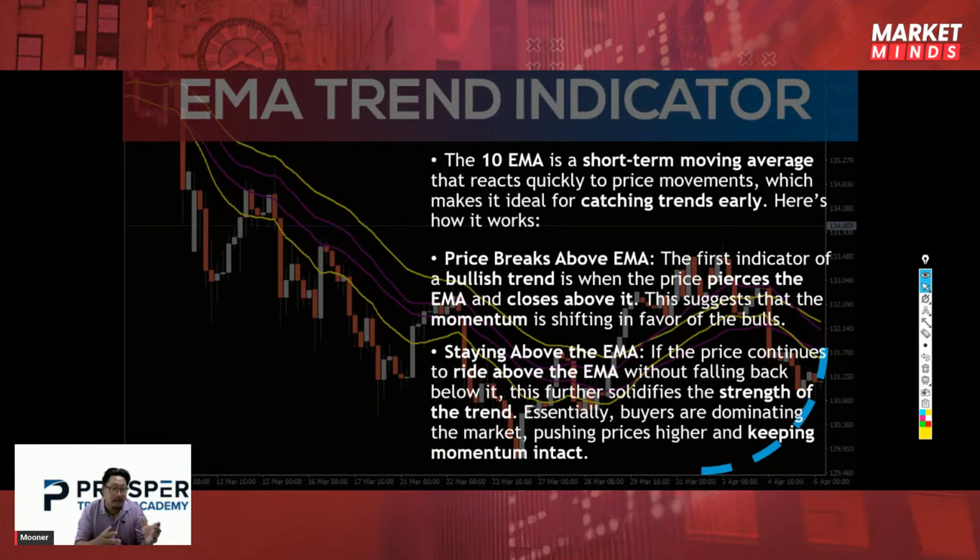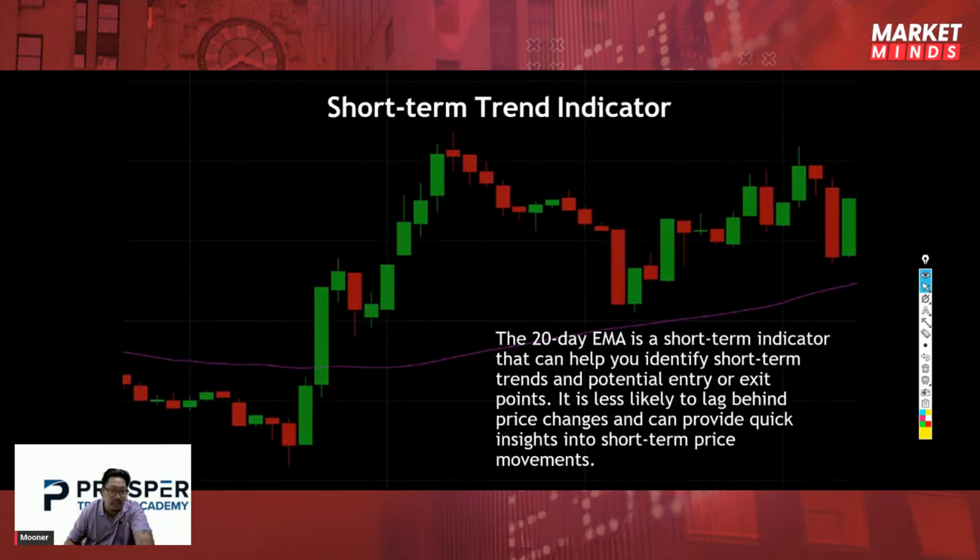Now, holding above the EMA is also really important. We call it riding the EMA. I'm going to give you some really prime examples in just a second, but I just want to touch up on the 20 SMA. This is also going to be an extremely critical price level to keep an eye on, because once the stock loses the 10 EMA and then starts breaking down below the 20, usually if they've been strong performers over the last month, there's a bit of gapping or spacing between the 20 EMA and the 20 SMA, I'm sorry, and the 50 SMA. And that's usually this gap breakdown that we look for.